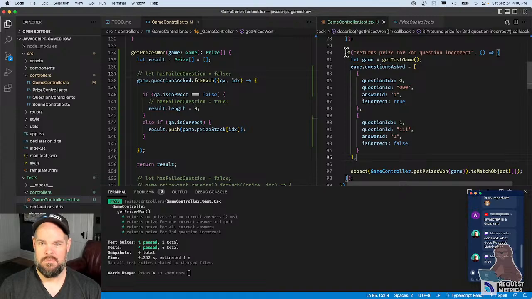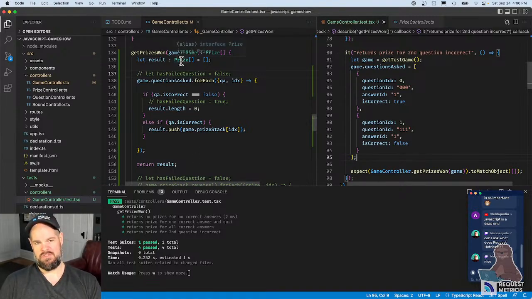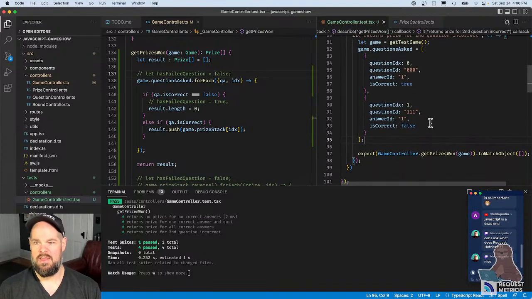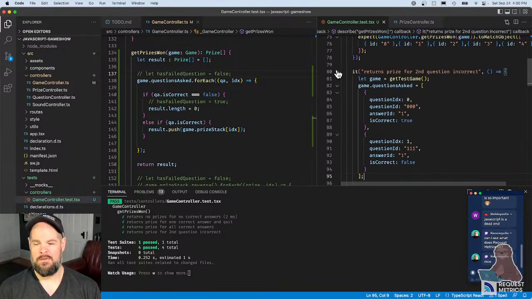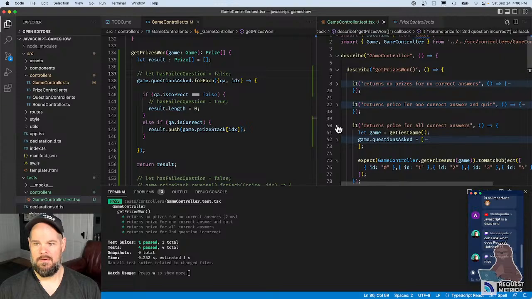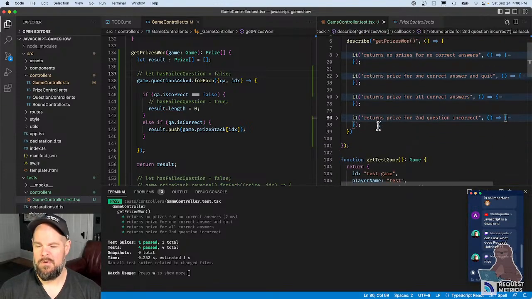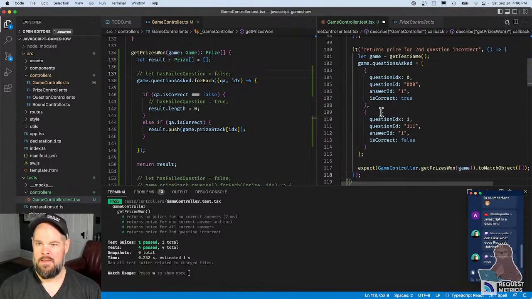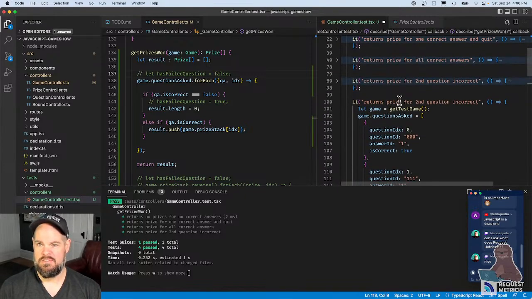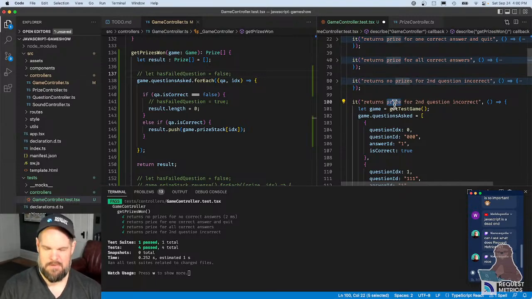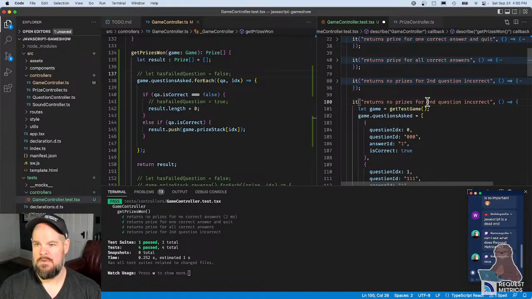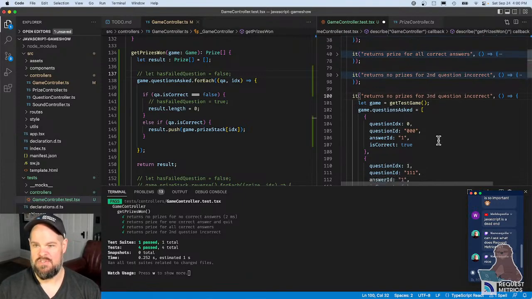Okay. Yeah, so if we encounter any of them that the user answered explicitly incorrectly, then great. So it returns no prizes for third question incorrect.